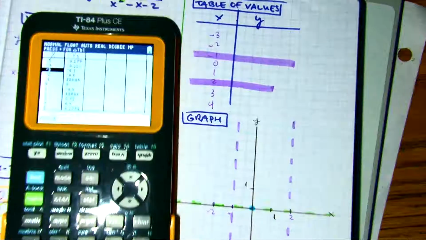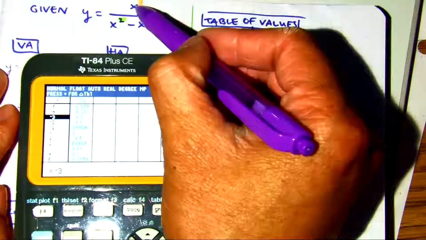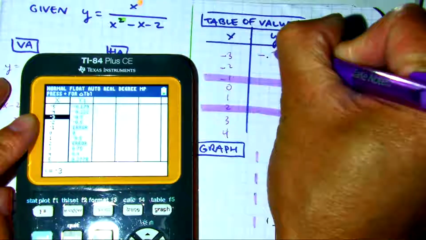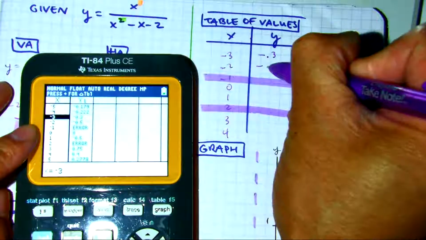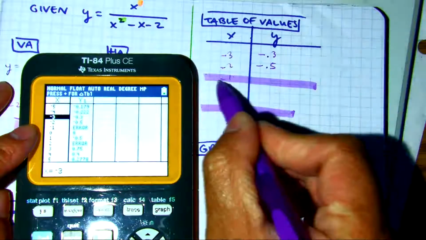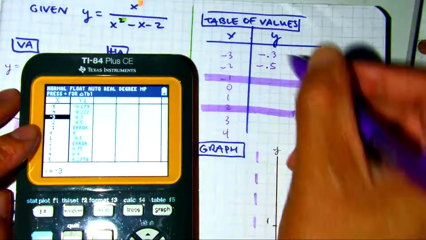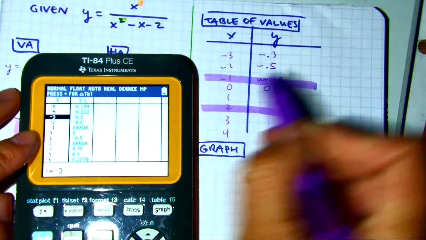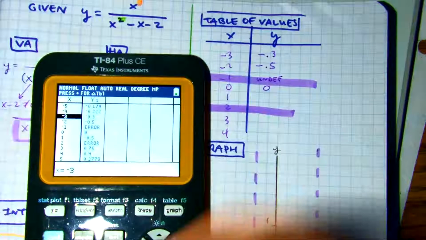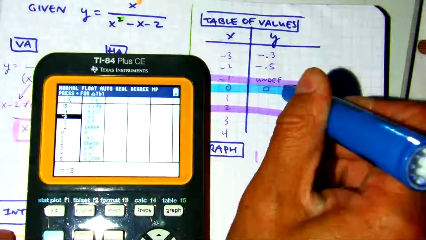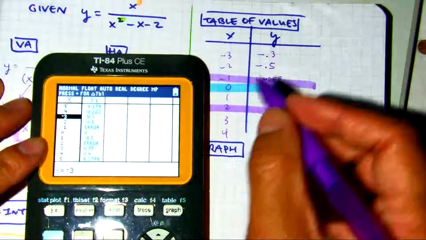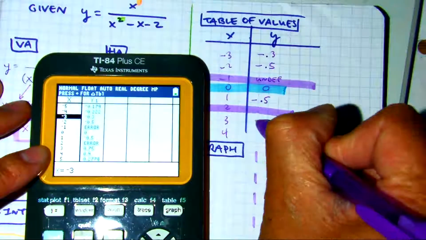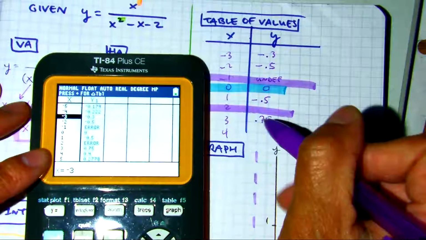It's basically saying, if I put in -3 for x, what's the answer? We have the answer. I'm just going to copy it. Class, we already know that the purple is error, or what's another word for error? Undefined. I'd rather write the word undefined. We already knew 0, 0. That was the origin, or the x and y intercepts, our blues. 1, -0.5. 3 is 0.75. And 4 is 0.4.